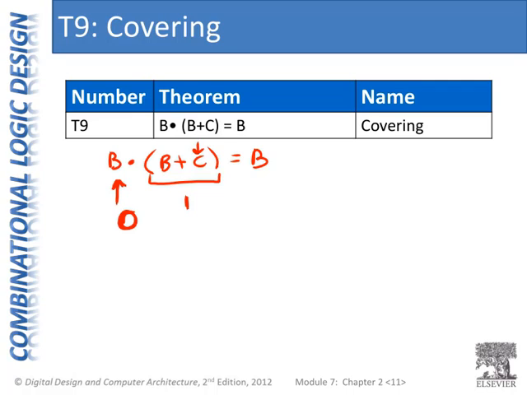We also had T9 prime, the dual version of this theorem. Then we would get B or (B and C) is equal to B. So logically, again, this expression is going to be true. You have a bat or a bat and a cat. Well, if you have a bat, it's already true. So if B is 1, that term is true. So we get 1 or something is going to be equal to 1. In the 0 case, this first term, B, is 0. And there's no way to make that second term true, B and C, because we already have 0 and something. So it's definitely going to be 0.